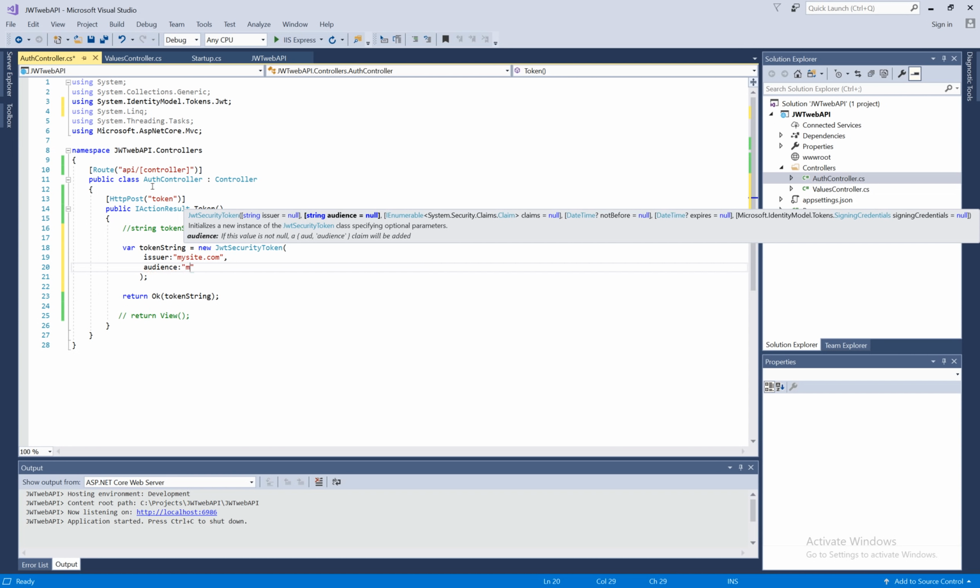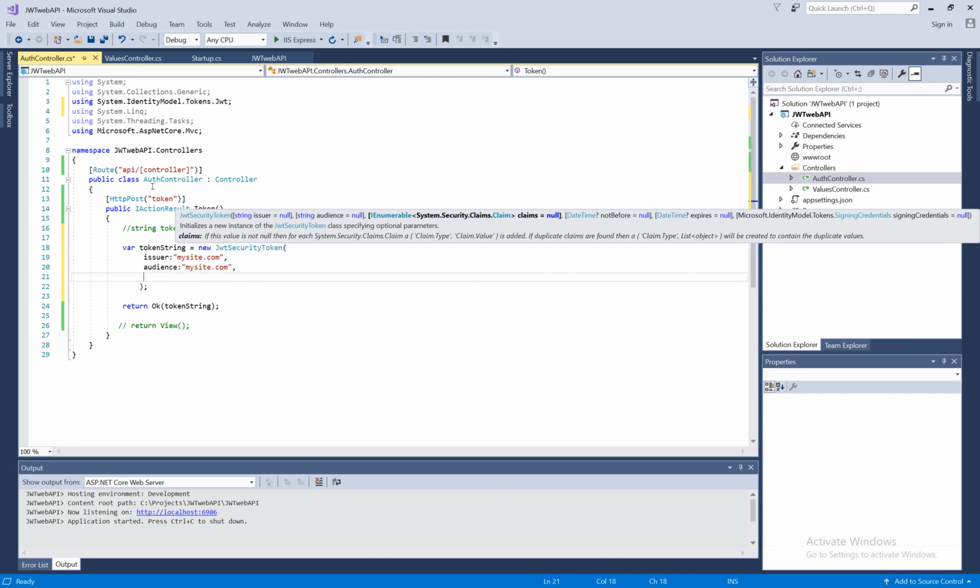When you're developing, you can keep the other names, mysite.com. And then what we're going to do is, each JWT security token should have some kind of claims, which will keep your user ID or roles for the current user role. So those values will be easy. We can keep it in claims. In all other authentication, they keep the claims value, like who is the user requesting this token.